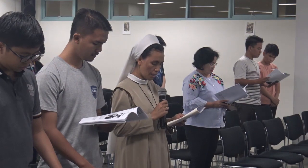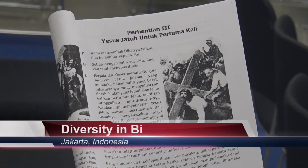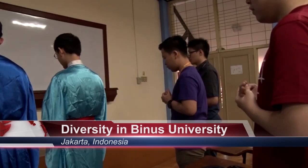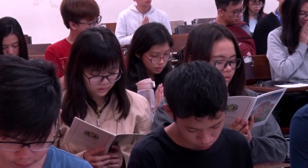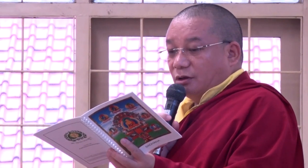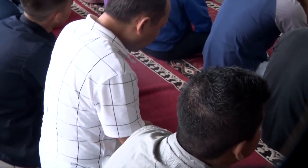To implement the spirit of diversity, one of the methods applied by Binus University is giving supporting material for the students to learn more about their religion through religious organizations. There are six religious organizations in the university. They usually have their routine activity every Friday at 11 a.m. The event will be enlivened by several activities such as advisory, religious speech, discussions, and other religious activities.